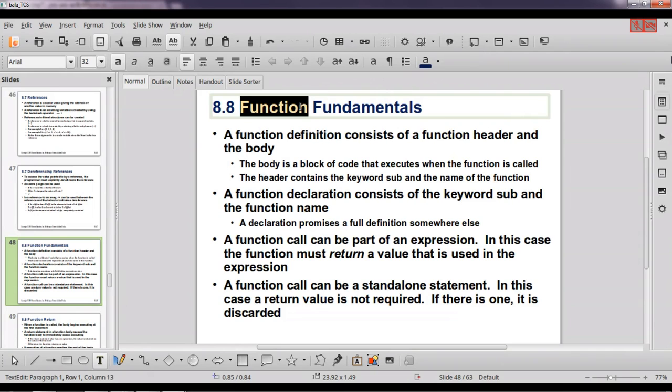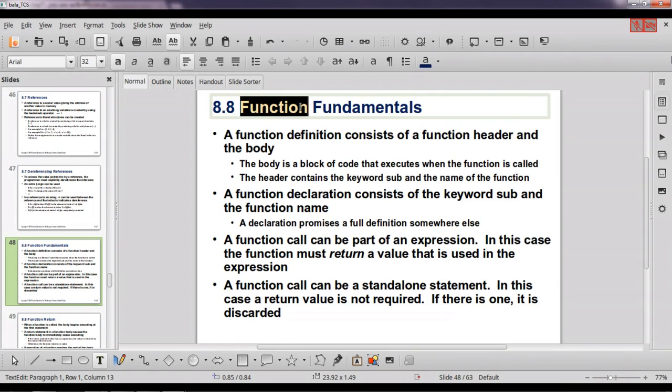The body is a block of code that executes when a function is called. As I discussed in the first class, let's say you have a function called add. How you define it, we will see.